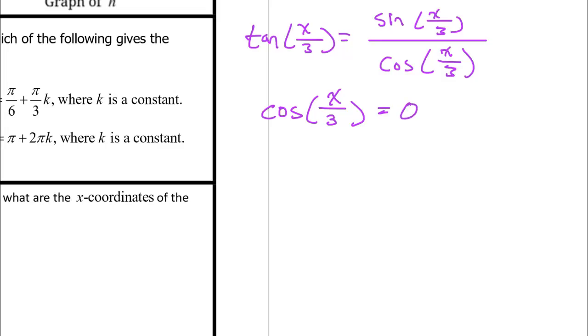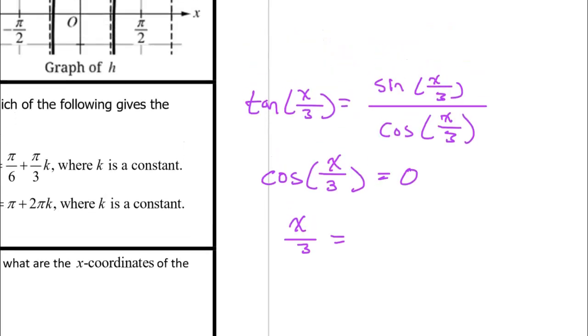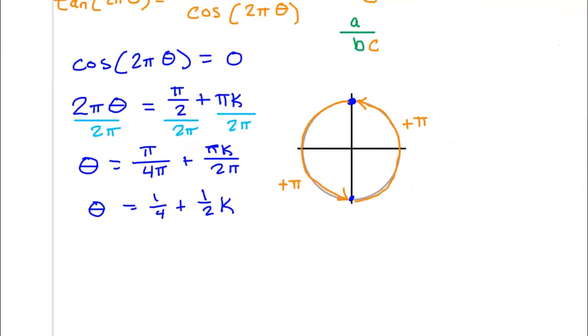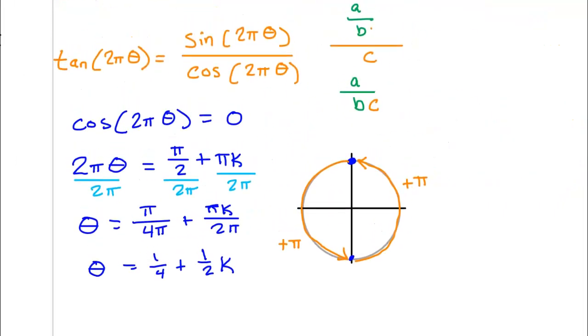First, we solve for what's inside the trig function. We have to solve for the x over 3 part. And we do that by asking ourselves, the cosine of what is equal to 0? In other words, where is x equal to 0 on the unit circle? Well, we answered this question before, so I'm not going to repeat all of that. We know that cosine is equal to 0 at pi over 2 and 3 pi over 2. And furthermore, we remember that we can get from one solution to the next by adding multiples of pi.